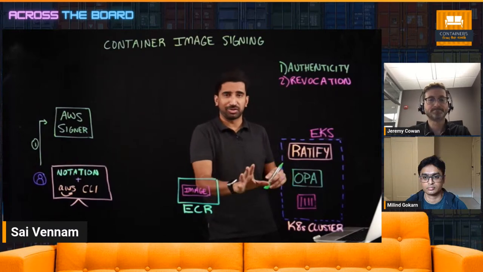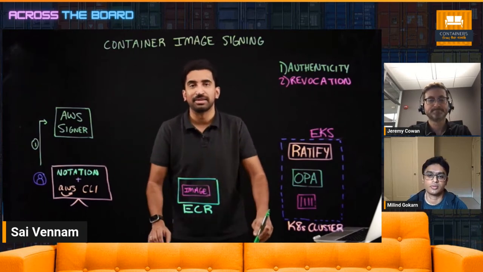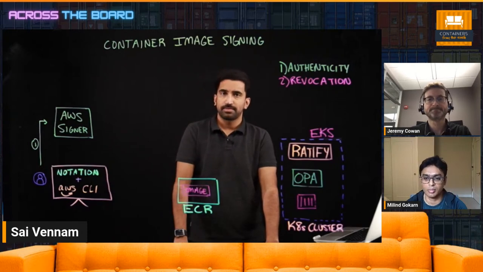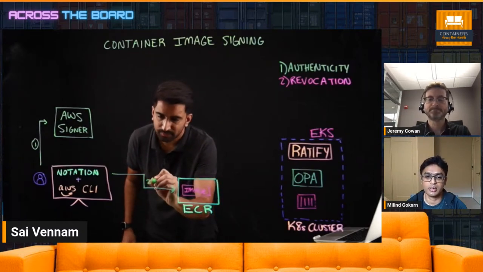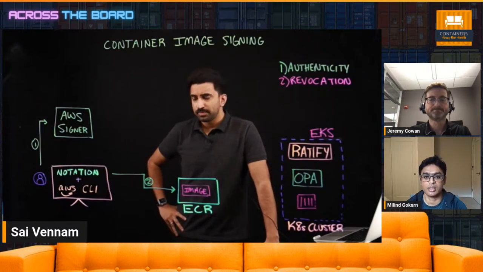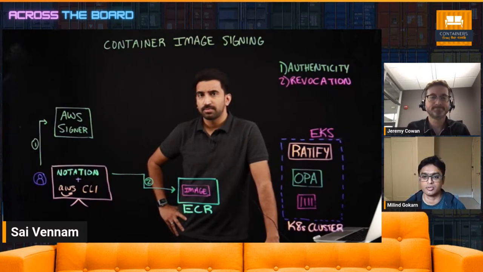Now that we have the signing profile created, how do we actually get a signed image in ECR? Once we have a signing profile, it's pretty straightforward with Notation — you have an image URL and you sign it with the notation sign command. What that does is it communicates with ECR, gets the digest of the image, generates a signature. The generation of the signature makes use of the plugin, which talks to AWS Signer. Signer gives back a signature, and then Notation pushes that signature to the registry. One advantage is you have your images and signatures all stored in one place — your registry — and as you move your images around, there are tools that will help move your signatures as well.